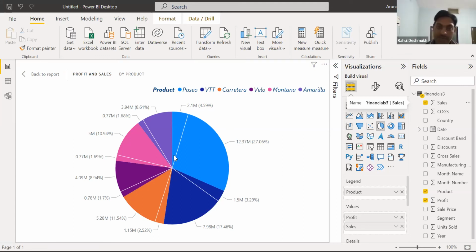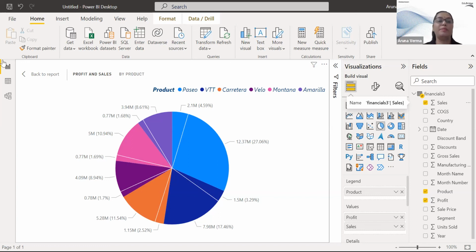Okay, so can we make nearly any of the fields values, suppose profit, sales, even three or four? Yes, it is possible, add as per your need. But the wise decision is to keep it less, because if you add more fields under values, it will be more complex to understand. Yes, the complexity will increase. So rather than adding all the values in a single pie chart, you can create another pie chart.